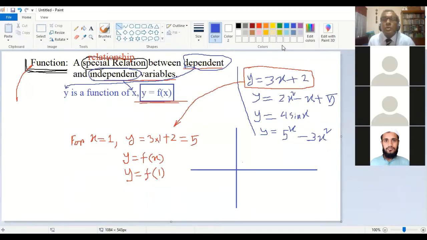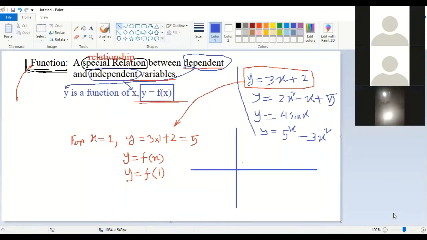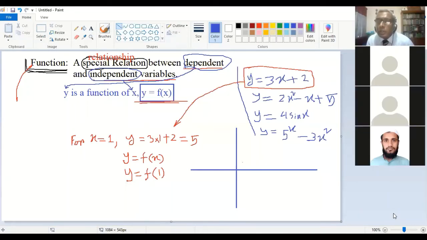Is it a triangle? Everyone thinks like that. Straight line. This is a straight line. Who is saying straight line? Faiza binti Anam. Yes, sir. y equals mx plus b. You are right. This is a straight line. Why don't you know? Everyone should know this is a straight line. Everyone. You cannot say I do not know. This will be a straight line.